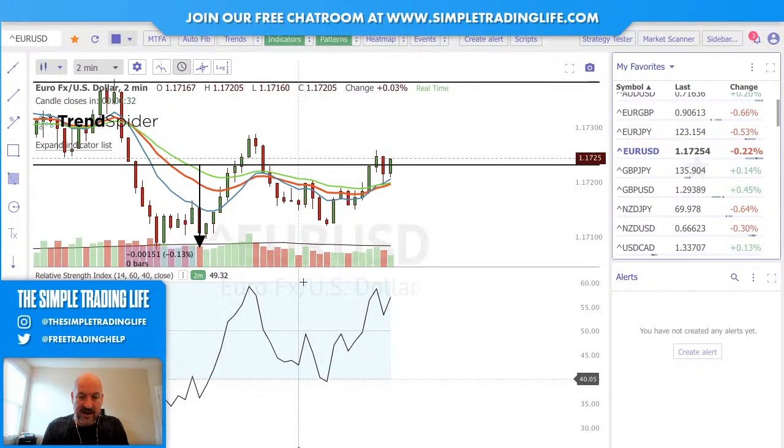That's this blue area. If price is just hanging out in here, we would say it's neutral. Right? If it's like right here, it's neutral. Now, obviously, the momentum is up. See this? The momentum is up, but we would say it's in a neutral range. When price is below 40, we say momentum is strong to the downside.